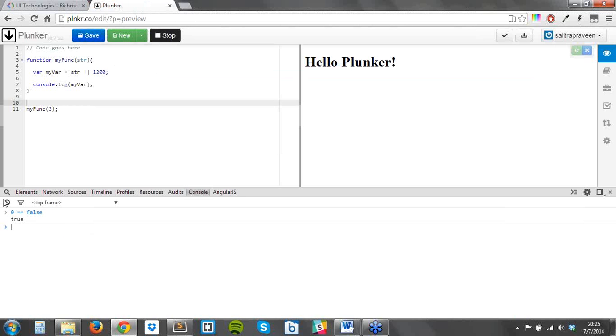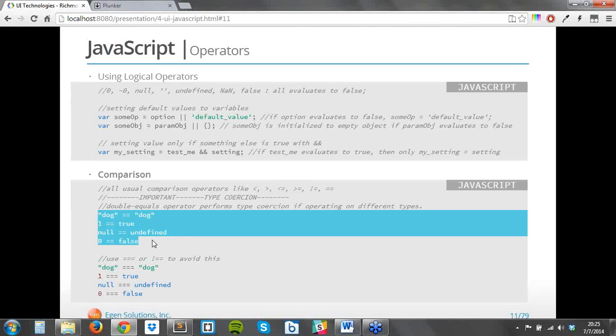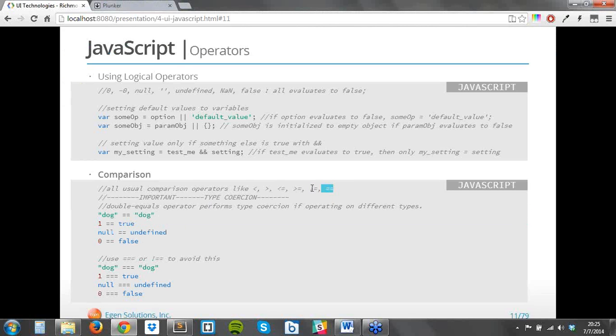What else? Yeah, interesting one. What about null equals to undefined? Now remember, one is an object, the other is just a primitive data type. But still, if you use double equals to, it will say true, which is not actually true. But because there is type coercion, and since both evaluate to false conditionally, you see false equals to false, meaning true. So that may be confusing, but this is how JavaScript behaves as far as double equals to or not equals to is concerned.